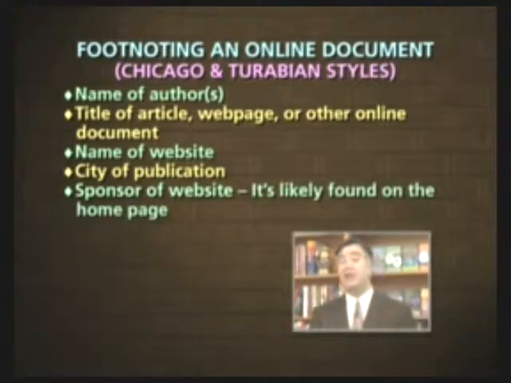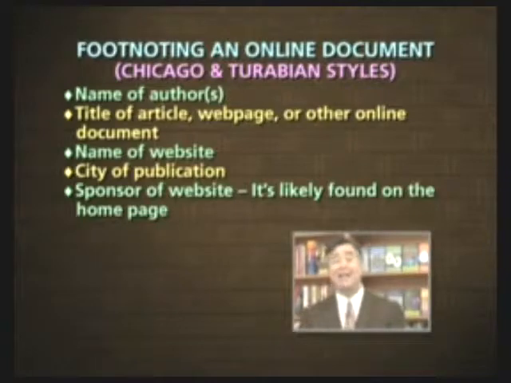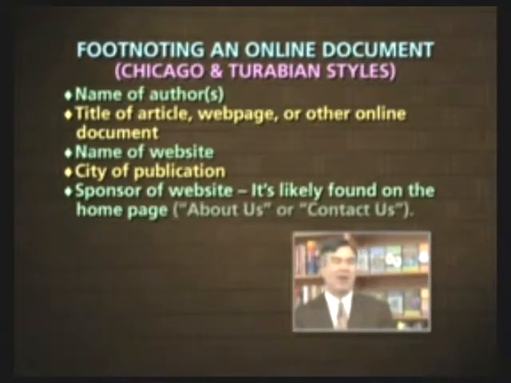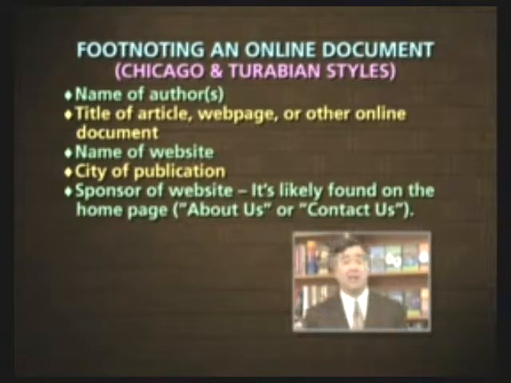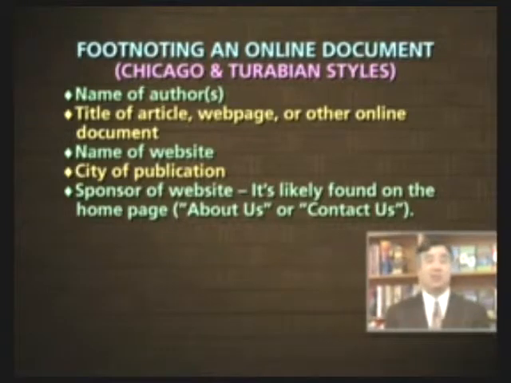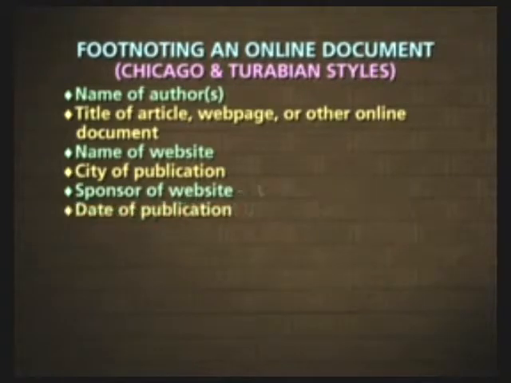The home page or index page, again, is likely to indicate the name of the sponsor. To find it, you might have to click on a link with a name like About Us or Contact Us, which would then take you to a page that explains who created and sponsored the site. Next, the date of publication.